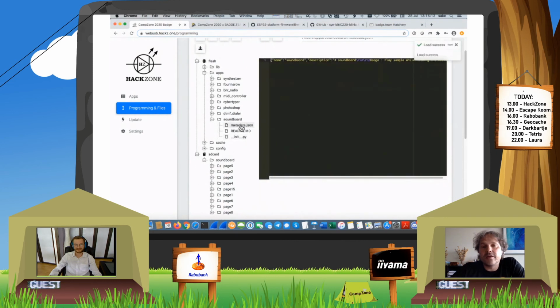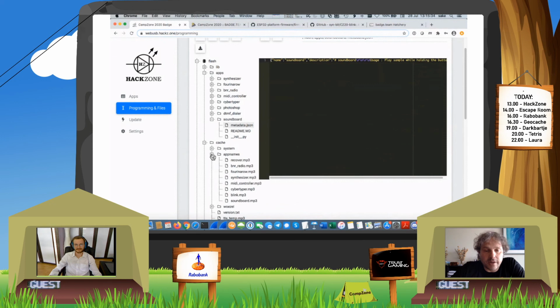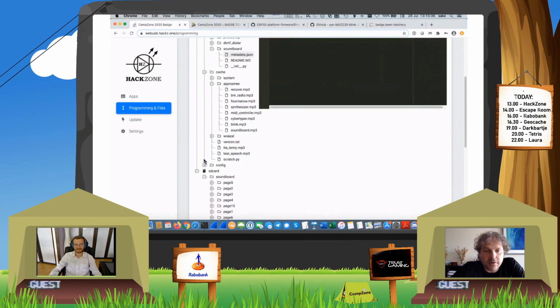There's a metadata.json which is used by the badge to look at the names of the badge, the revision number, to see whether there's an update or not, to show you how it's being used, etc. So that's needed for the app management of the badge. And there are also the app names, of course, but I wanted to show you the config directory.